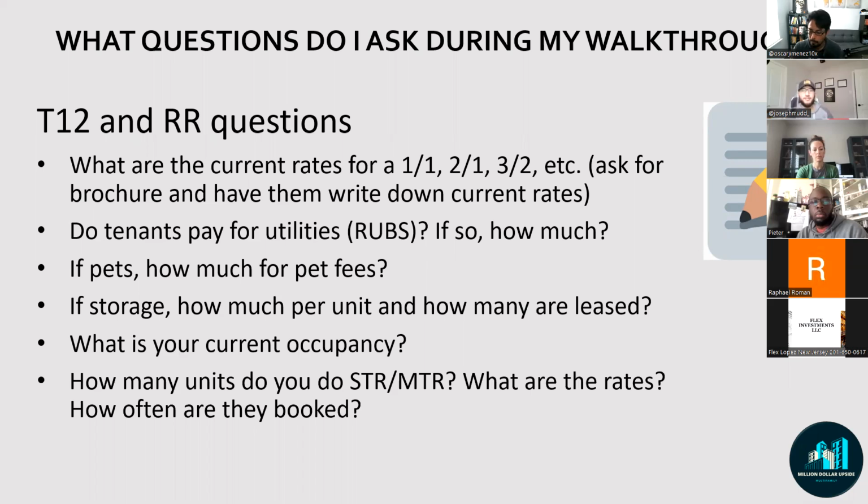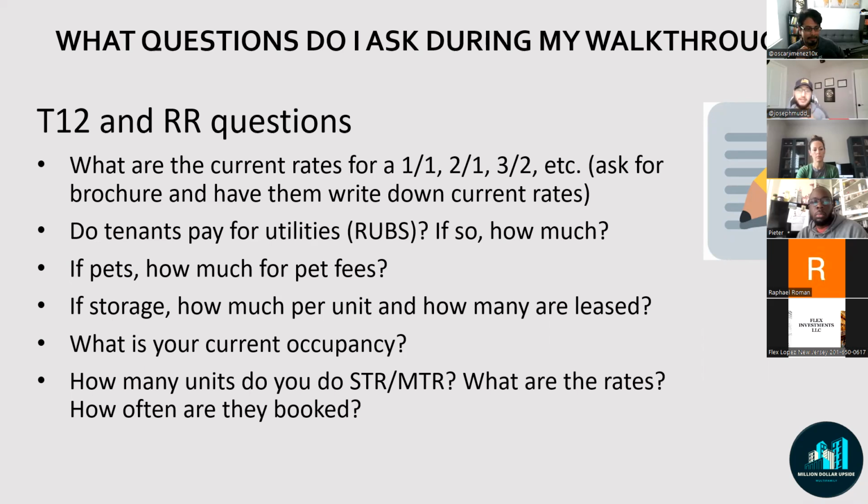I want to throw this out there, that all of this you can see in the financials. It's pretty standard stuff. But guess how many properties we've been through where we asked this and got every single answer exactly the same as what it says in the T12? I can tell you right now, not a single one has ever been exactly what the T12 and rent roll tell us.